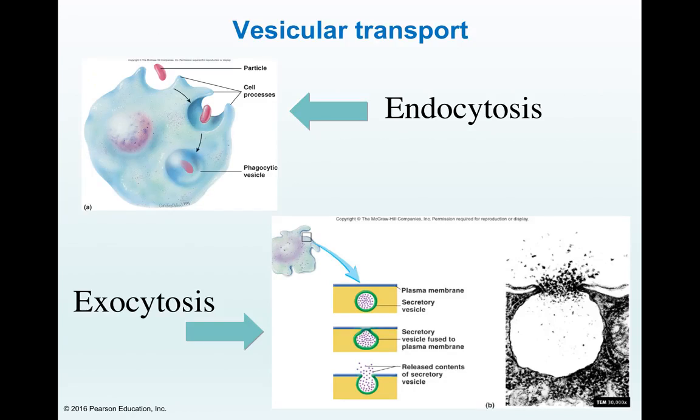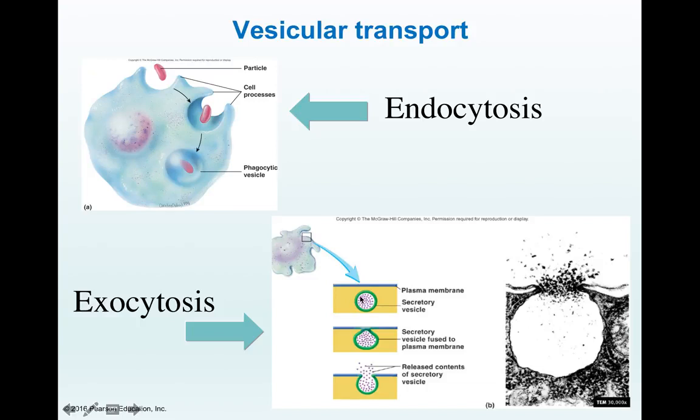So let's take a look at what these pictures are describing. The top picture describes the process of endocytosis. So let's say you want to bring this particle in. Notice that the plasma membrane is coming in and surrounding the component that needs to be ingested, in a sense, or carry the process of endocytosis. The plasma membrane wraps around it, and by the time the plasma membrane has surrounded it, you have created something called a vesicle. Now, this vesicle can be combined with the digestive enzymes from your lysosome, and basically you break the components apart.